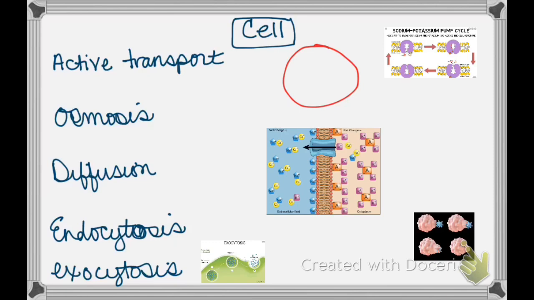So when we look at this picture here, we have to look at how things are moving across the membrane. I'll make this a little larger here. As you can see, this is positive and negative charge. We have more potassium in the intracellular fluid and more sodium in the extracellular fluid. Sodium and chloride attract each other, so you'll usually see those together. But as you can see, there's still some potassium over here, just not as much. You'll see some sodium over here, but just not as much. So this is a normal looking cell, or what's going on inside the cell.